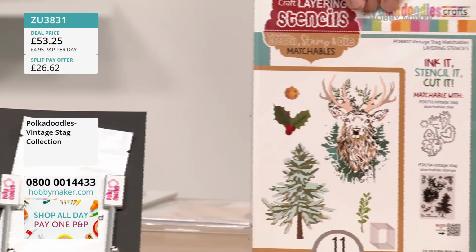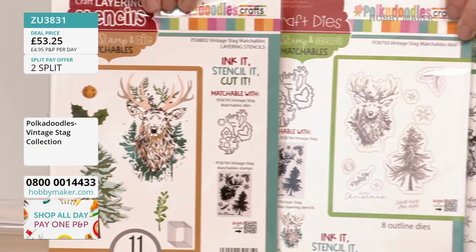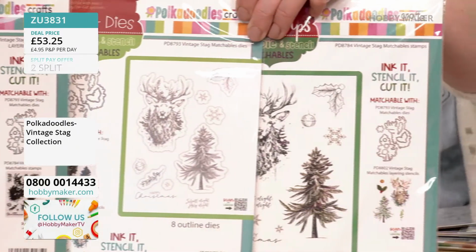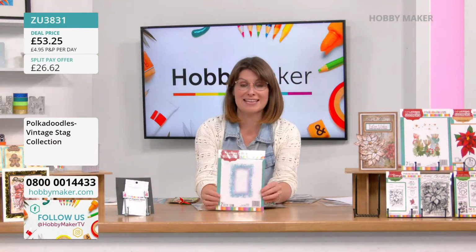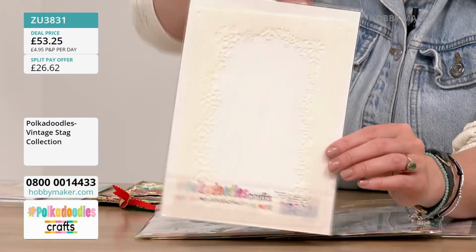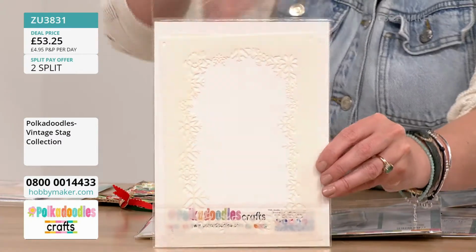You know, but you want that, and then also the layering stencils. I know, the fact that it's got the layering stencils there as well, and I love the inspiration on the front of the layering stencils of the colours that you might want to use, so all of that comes with it. It also comes with another layering stencil, which is your snowflake flurry that you can see there as well, which again, is absolutely fabulous to be able to actually create something like that, because I think you're going to use that loads individually as well as using it with this.